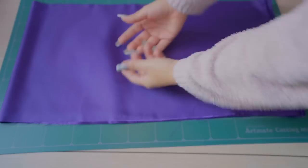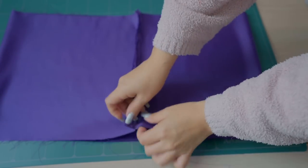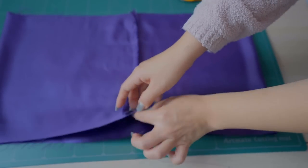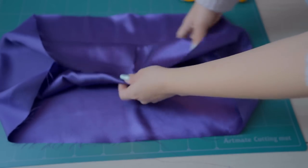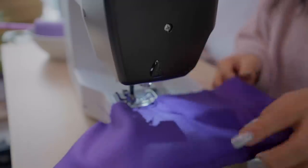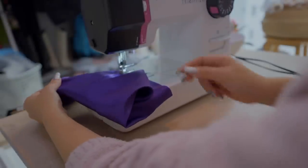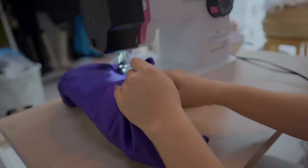First thing I'm going to do is iron this because it's starting to look a little funky. Now, on to sewing the selvage together. Once that's sewed down you could iron it, but I'm just going to go for it. You're going to fold it in — the other selvage folding in doesn't have to be perfect — but the main thing is that you want this to be tucked in together. Then fold this end onto this part so when you're sewing you're not sewing over everything. Now just straight stitch all the way down.